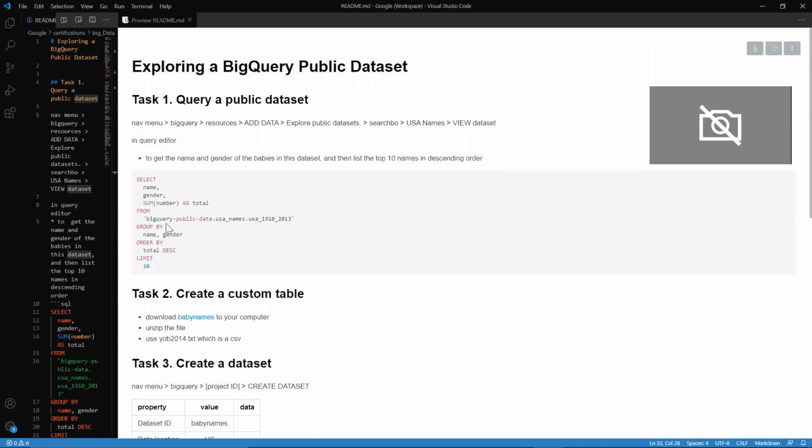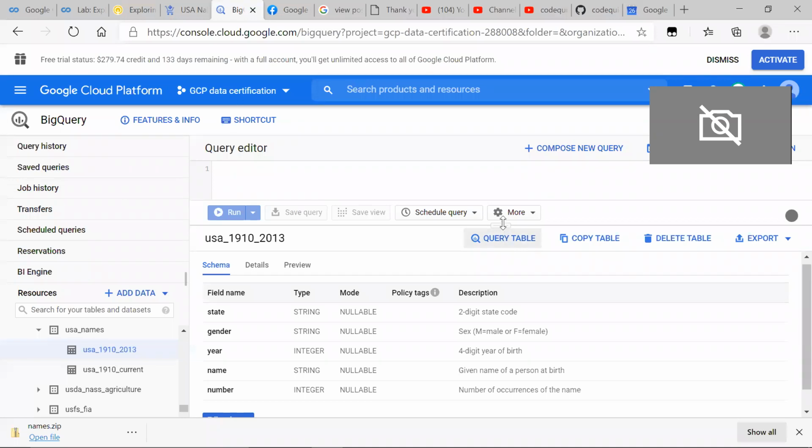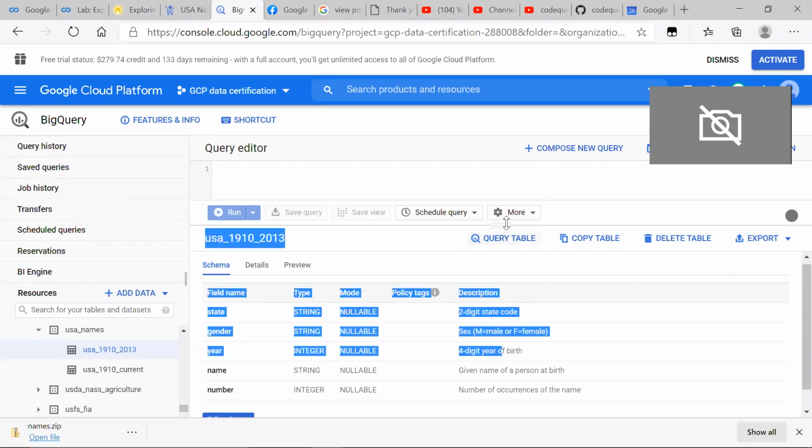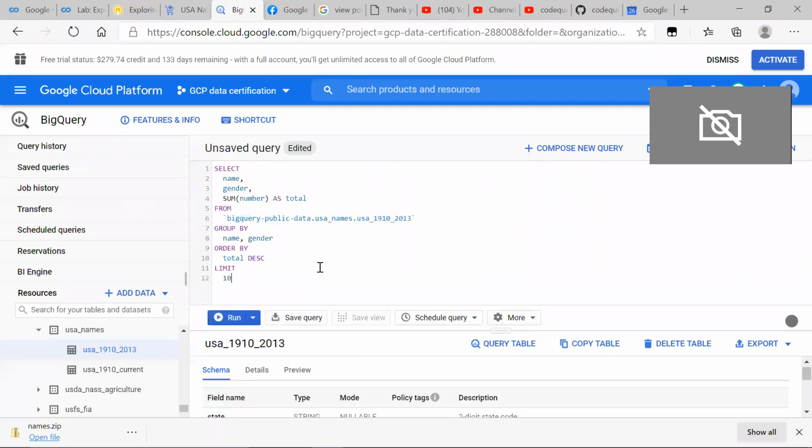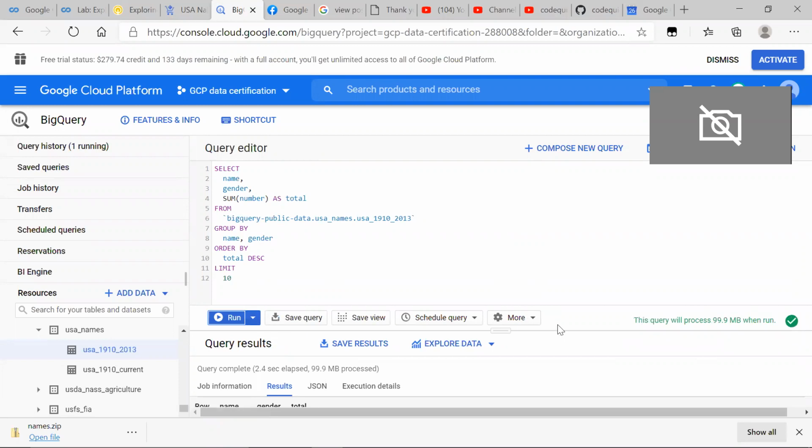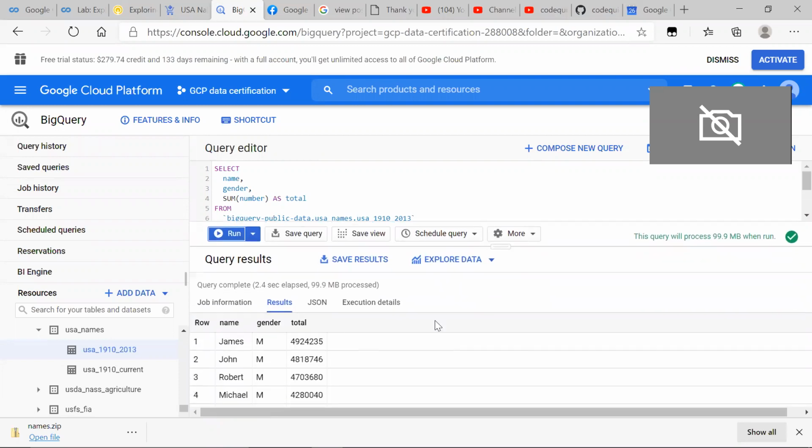Let's take an example. If we want to get the name and gender of babies in the data set, we can do it like so. We use this query, we place it in our query editor, as you see here. We go ahead and run the query, and it shows you how long it will take to run, as well as how much data is processed.